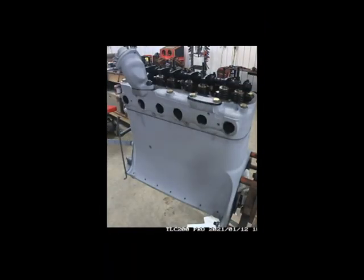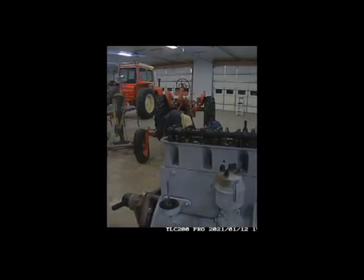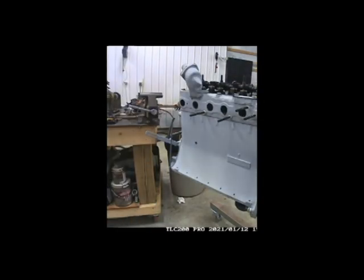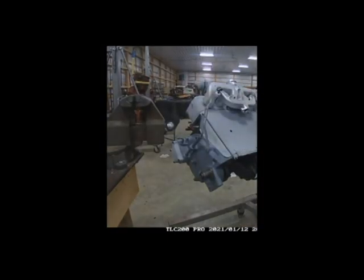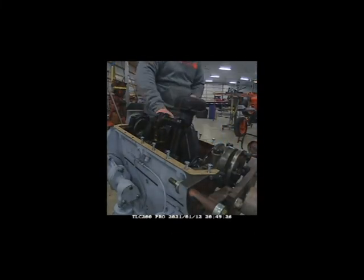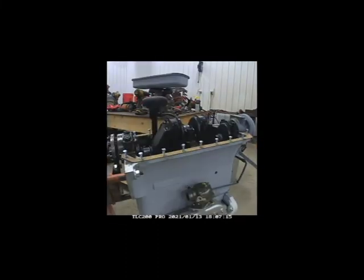Getting the rocker set on — got the bolts tightened down, made sure the back side lined up with the push rods. Put the front cover on over the governor, and finished up the oil line that ran up to the head. Then I slid over and started putting on the manifold — new bolts and manifold gaskets, carburetor slid in place. Got the oil pan gasket set in place to dry overnight, then installed the front pulley.